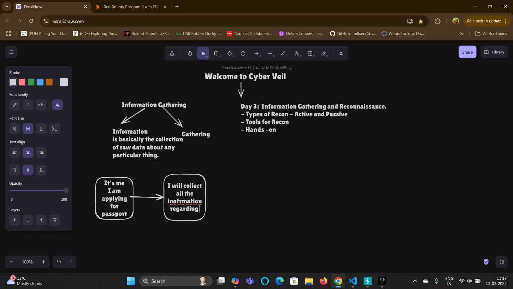regarding the passport procedure. I'll see what things are required to apply for the passport.